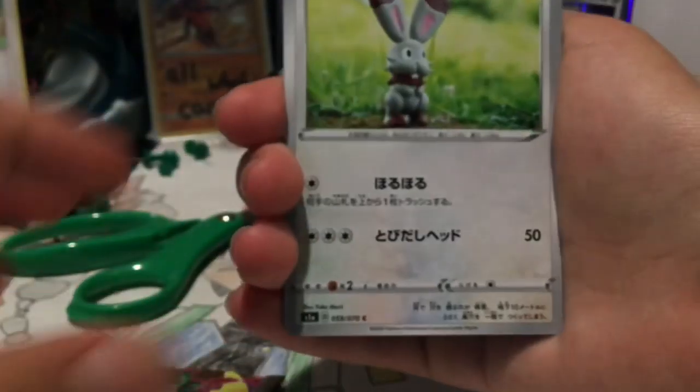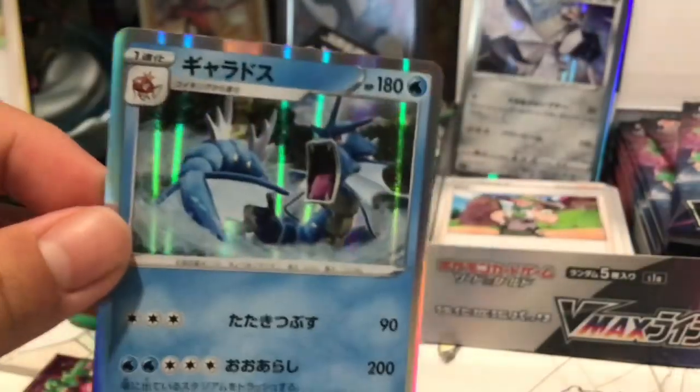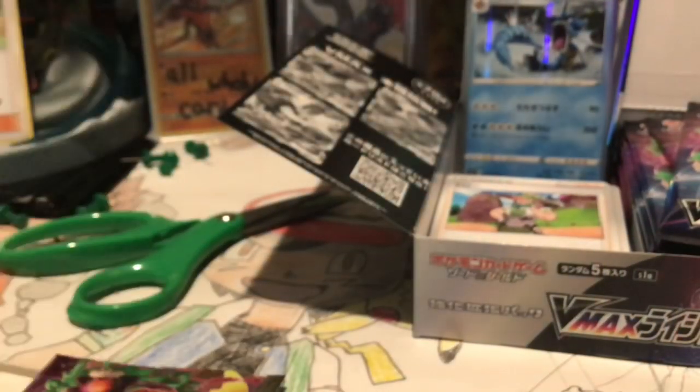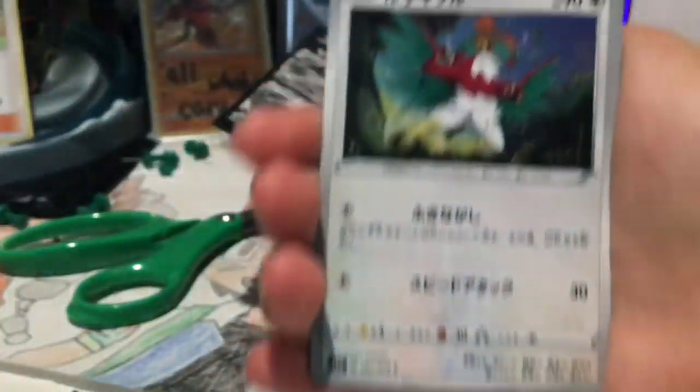All right, looks like we got a holo here or something. Oh, we got a holo Gyarados, something I can actually remember the name of. We got freaking holo Gyarados, really nice. Take a good look at that beautiful card. All right, we can't spend too much time on it, guys, because I can't make videos longer than 14 minutes, apparently, according to YouTube.